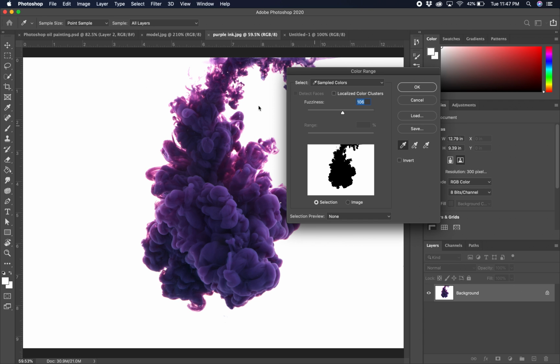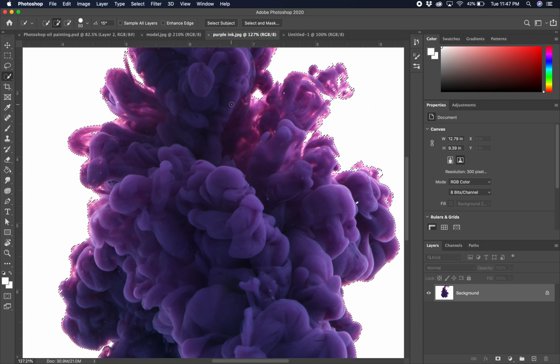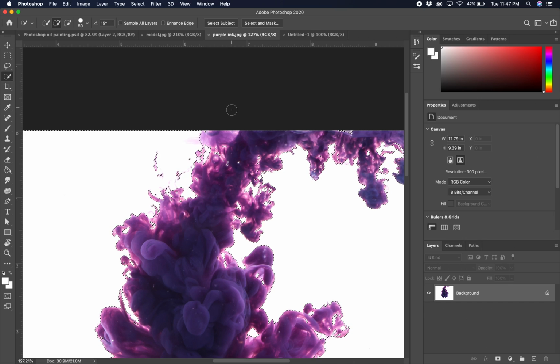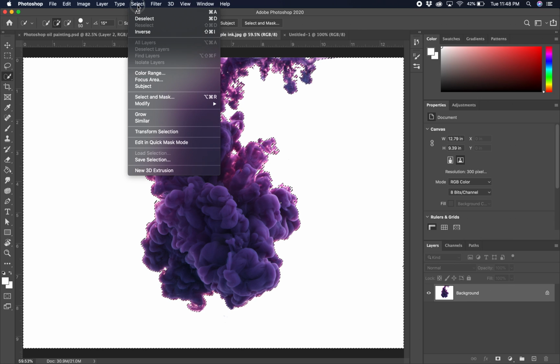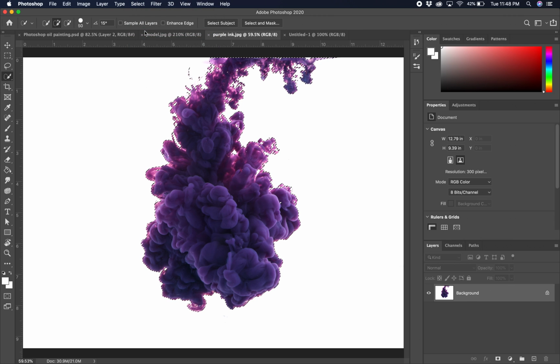What that's going to do is take the mask and take everywhere it sees white. When we go in here, you can see we did a pretty good job of selecting all of those areas and fuzzing around where we want to be. Okay, so we zoom out here. Now we have all the white selected. What we need is the purple ink, so we're going to invert that selection. We're going to go to Select and Inverse. Once we're inverted, we can copy by going to Edit, Copy, Command C.